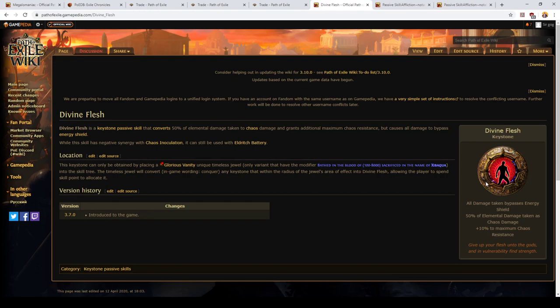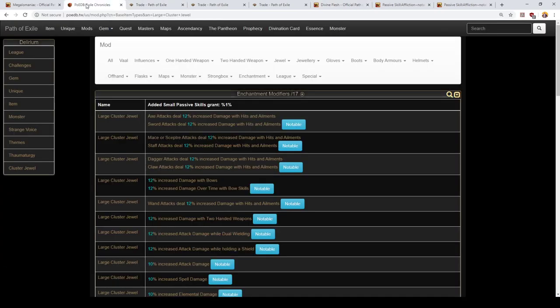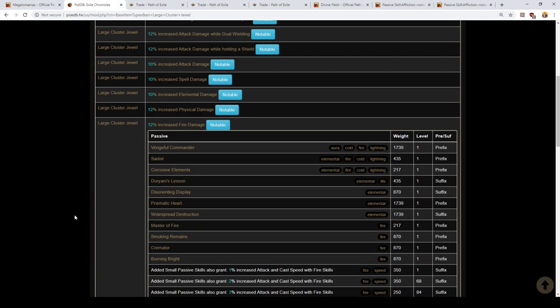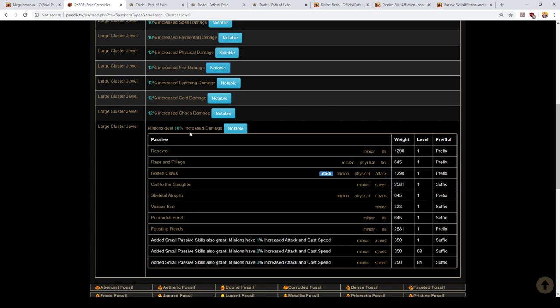So this player was using Divine Flesh. So for that reason, I knew that defense had to be life-based, and also that this player would be valuing Chaos Resistance on any source of Chaos Resistance they could get. And so for that reason, I had to look through the various options that were available for large cluster jewels for effects that amplify minion damage.